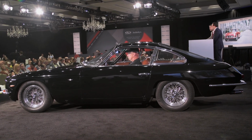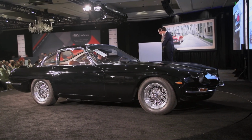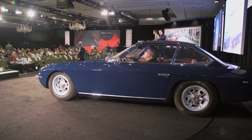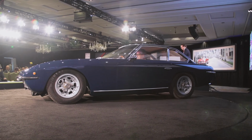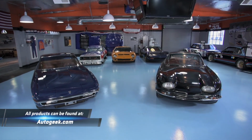I must say, when the black 350 got out and got under the lights and put on the turntable, I wanted to run up and just hug it and say it's not for sale. They both presented amazingly and just were spectacular. I mean, Mike and the crew's work was amazing. The hours were long, the work was hard, but we've definitely made Adam's vintage Lamborghinis competition ready.